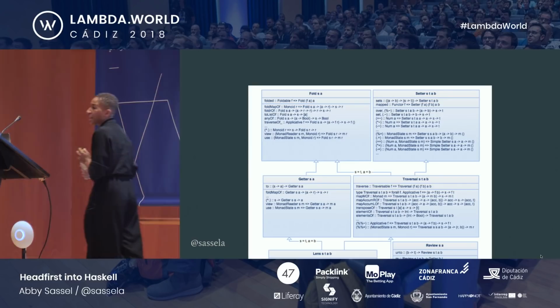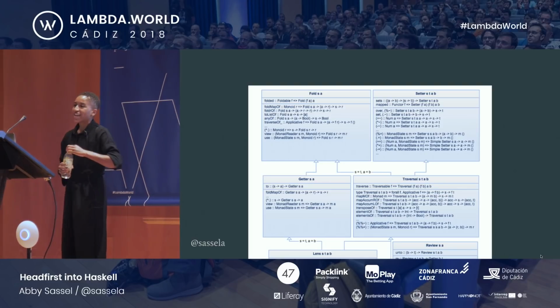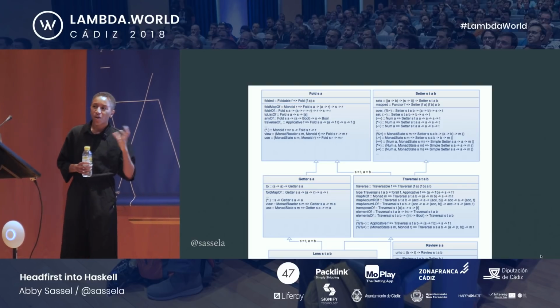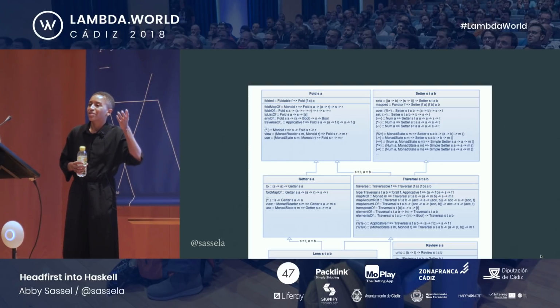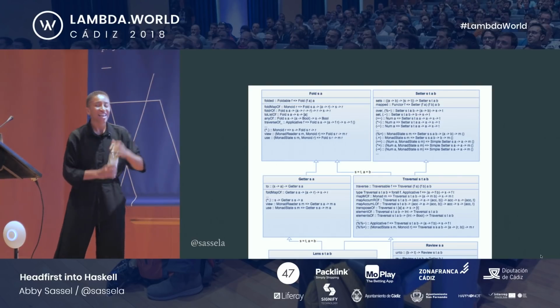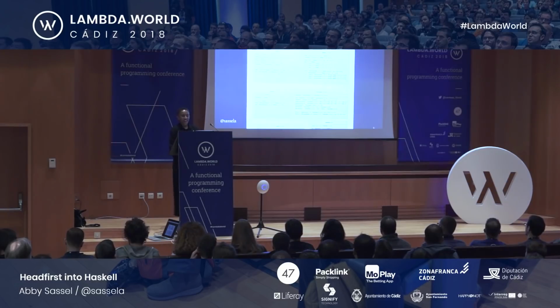For what it's worth, I gave a similar, more ranty talk than this at the Haskell Exchange a couple of weeks ago, and the vast majority of the room of Haskell practitioners and hobbyists raised their hands and said that this was one of the most intimidating pieces of documentation that they've encountered in the Haskell ecosystem to date. So this is probably a good example of how not to do good documentation.